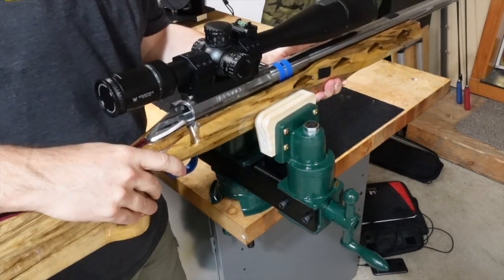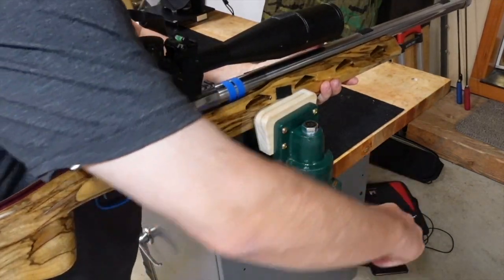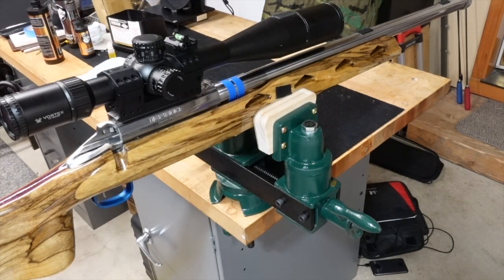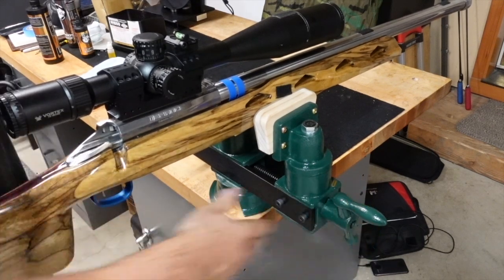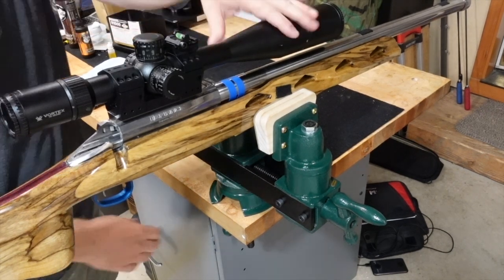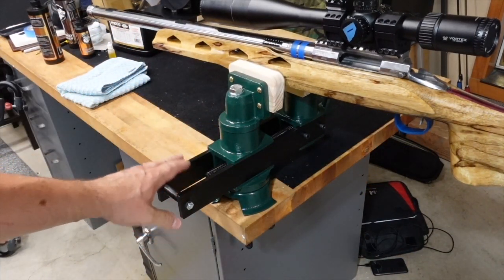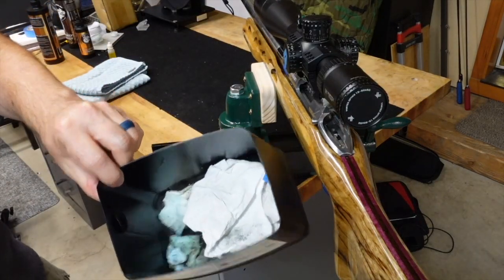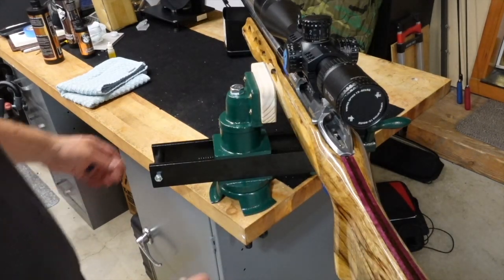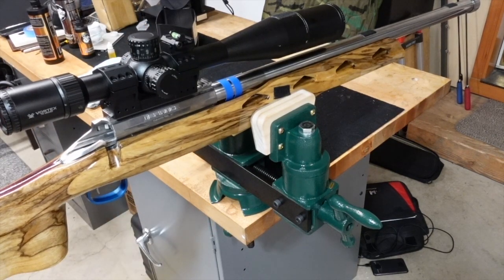Because it has this nice material, it's not going to damage your stock. I just find the center of my stock, crank it down, and that's it — it holds the gun very well. I can clean with it, tighten it down a bit more, but it's right where I want it. The nice thing is if I loosen it a little I can rotate the gun and do whatever work I need — face it this way, or maybe I've got a bucket for cleaning patches and I can clean from this side. I can get it in any position and it tightens down very easily and is rock solid.